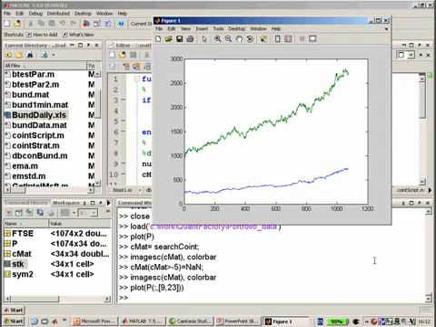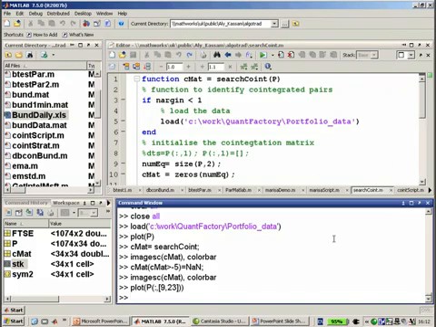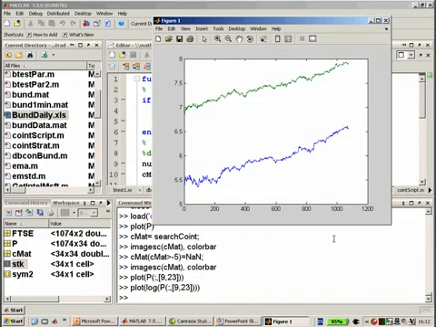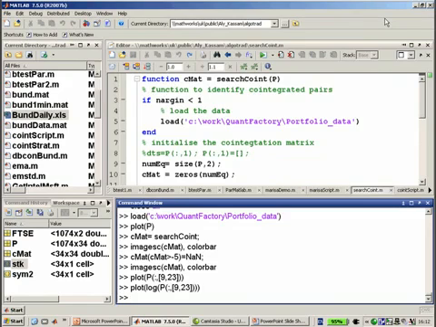One thing we notice straight away is that they're on quite different scales. They're both trending, so perhaps there's some information there that we can use. I will try and put them on a better scale by looking at the logarithms of the data rather than the raw data itself. So log of 9 and log of 23. You can see much more clearly that there is definitely some correlation between these. There is some mismatch in the first 100 or 200 points, but then after that they move together quite nicely. What we don't know at this stage is if that movement is enough to be able to generate a successful pairs trade or not. So we can have a look and see.